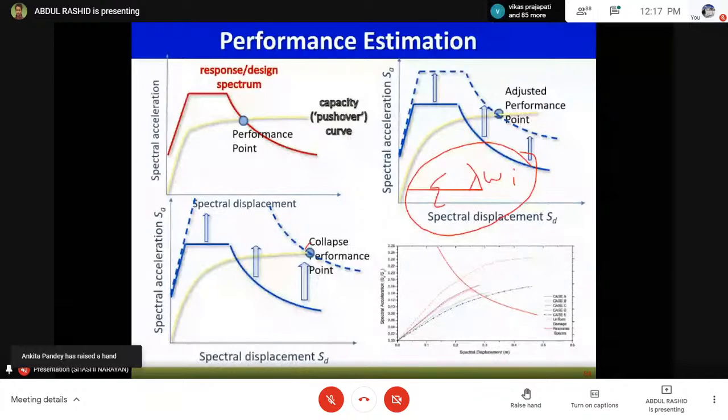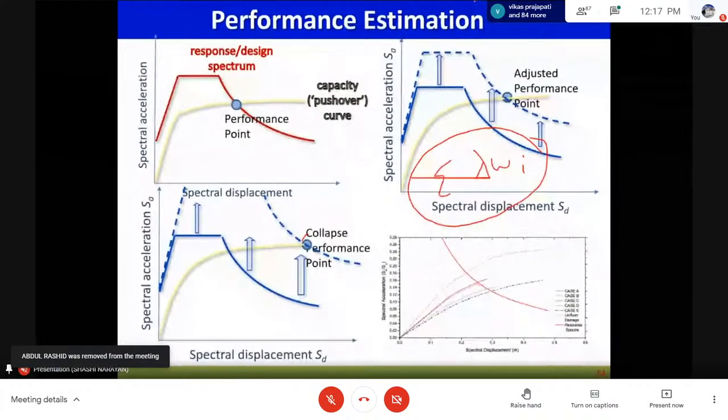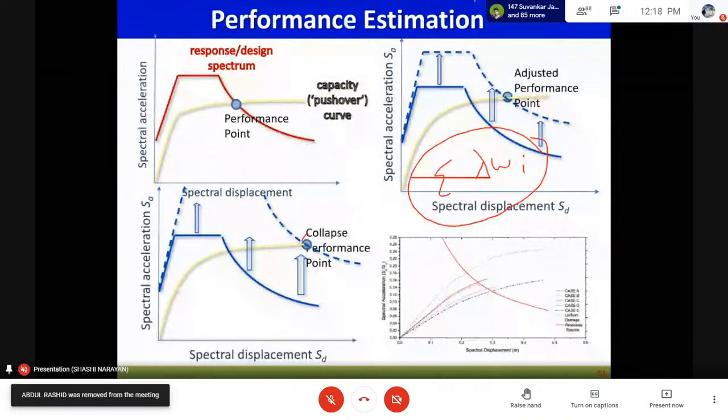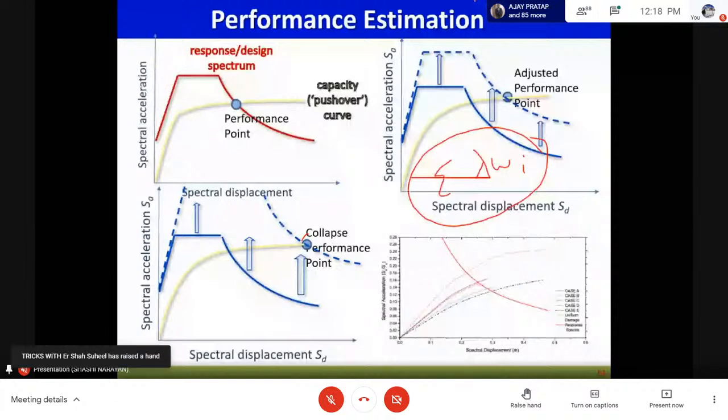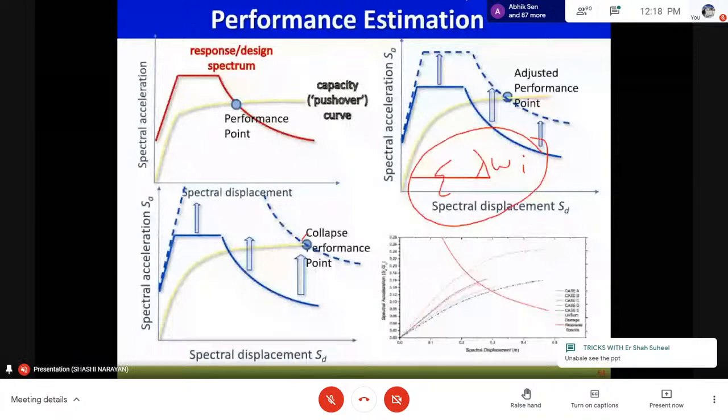We need to always verify our structure against some analytical model, that is, some pen and paper method, or some methods which are already tried and tested. And once the model is validated, then we can go with whatever analysis we want to do. Or one can go with the experimental analysis and compare with the experiment. The models can be compared with the experimental analysis, and you can then predict other responses of the structure.